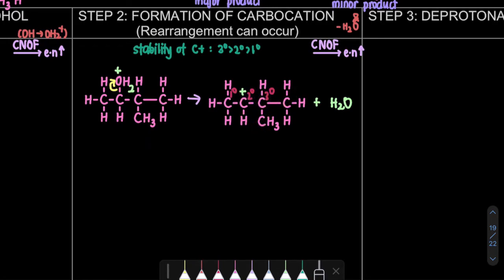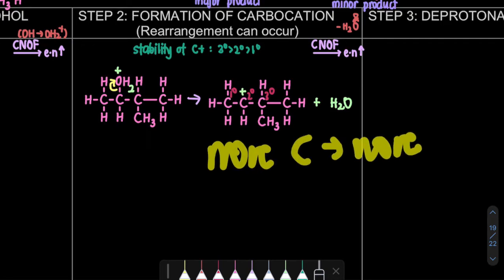So right now, this one can rearrange. Why? Because for the carbocation ion, if you still remember from 4.4, the stability of carbocation ion is that tertiary is more stable than secondary, and secondary is more stable than primary carbocation ion. The carbocation ion is an electron-poor species, because it is positive. For the carbocation ion, the more alkyl groups attached to it, the more carbons attached to it, the more stable. Because the alkyl group is an electron donating group.